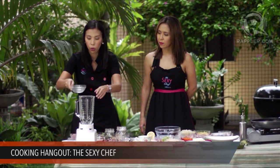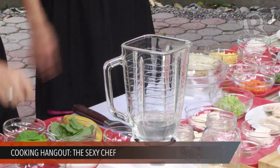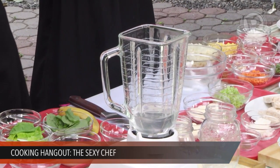Let's start! We're going to throw in the liquids first because you want to give your blender an easier time so it doesn't get stuck. We're going to throw in one cup of coconut water. Coconut water is super high in potassium — it's great if you're hungover. It has a lot of natural electrolytes. That's why they call coconut water nature's Gatorade — it naturally replenishes all the hydration you've lost.